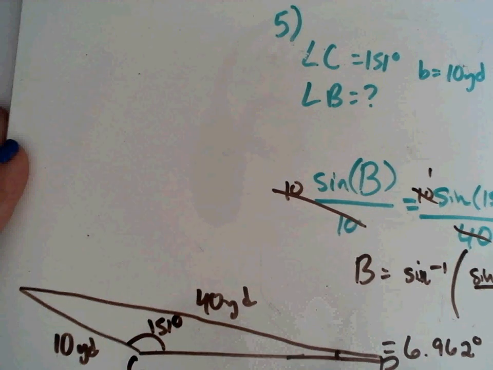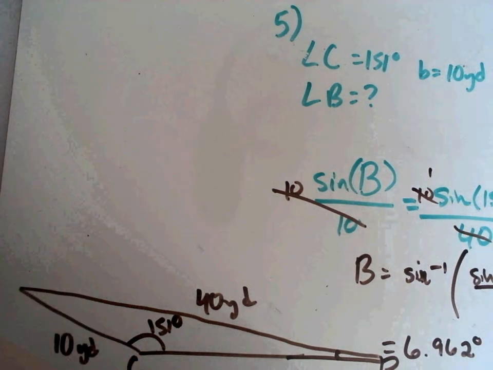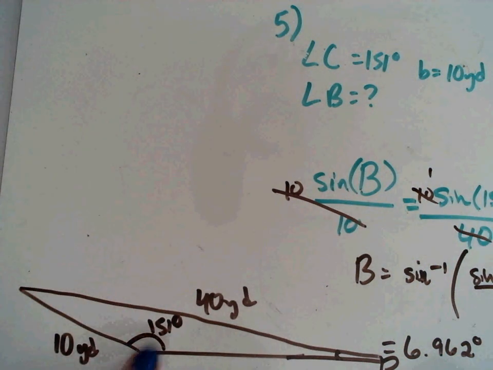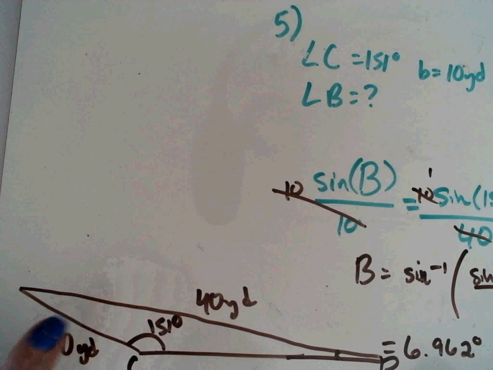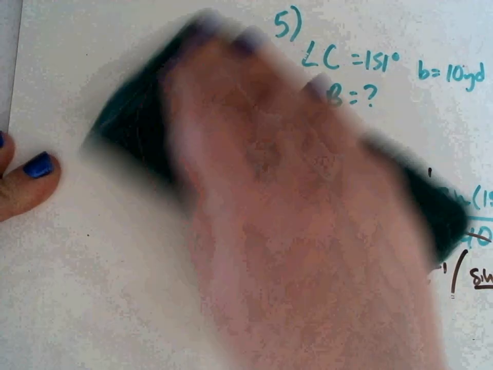So our answer is feasible. Remember that the largest angle should have the largest side, and the smallest angle should have the smallest side length. Not that we found the others, because we're just solving for the one that they're asking us to solve for. But if you do solve for the others, then that needs to make sense.